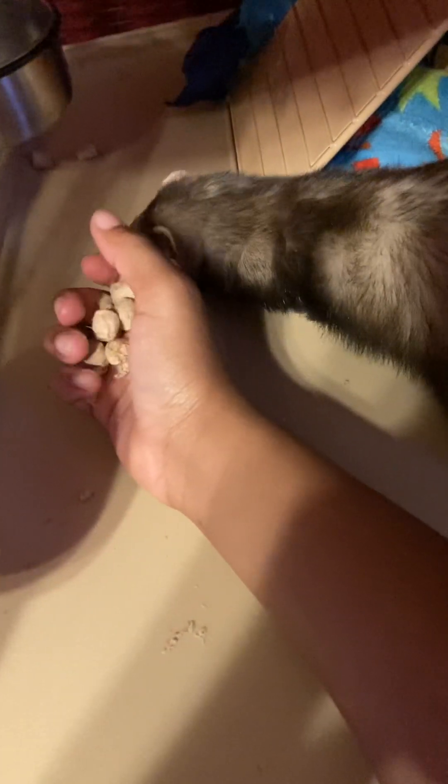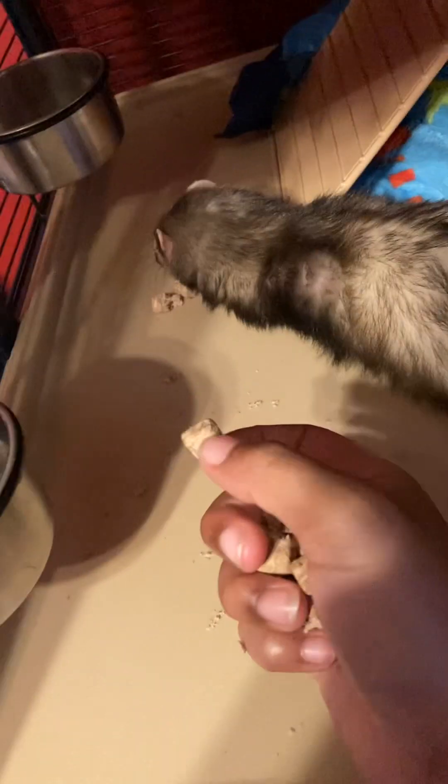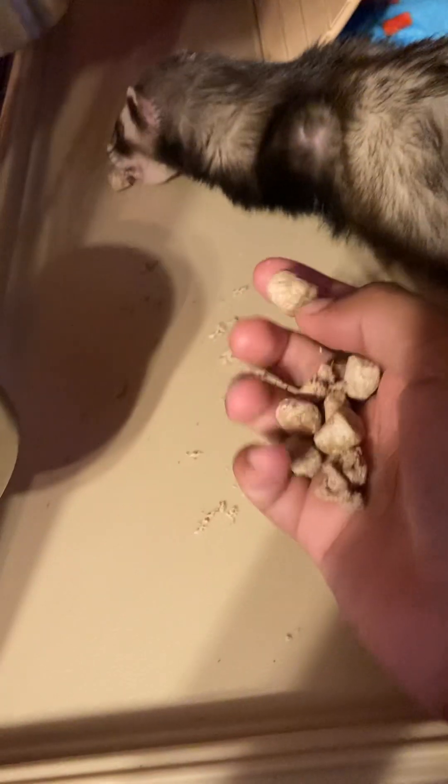I love her little ferret coat, it's really beautiful. She smells like a garage though — it's not like a terrible smell like a rat, but it's a scent where you know you have a ferret in your house. Like if your friend comes over, they're gonna know you basically have a ferret.